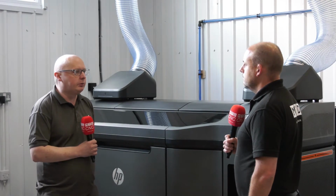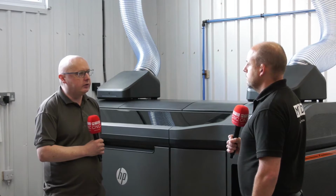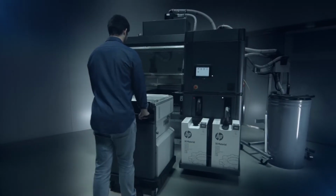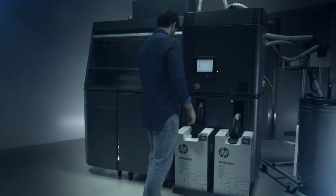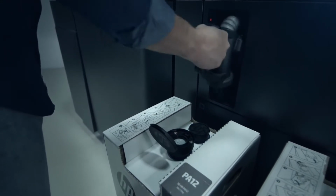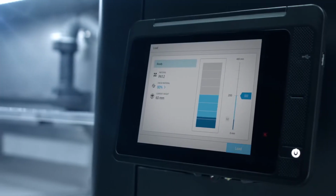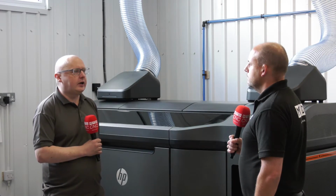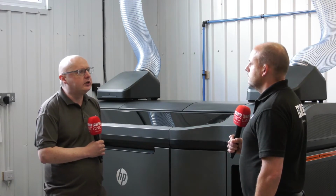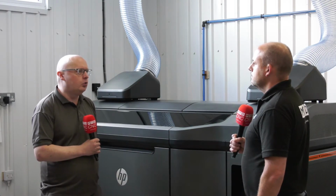There's a lot of skepticism about HP being a relatively new player to the market, but there's also a reason why now there's a very big percentage of customers taking on HP. So yes, we have to make sure that customer is convinced, and you can't do it by just making a few samples out in Barcelona. So we work with the customers, and we'll do anything up to a full build just to give them that happy feeling that when they buy the printer, everything is exposed, all the pitfalls and all the benefits that technology can bring them.